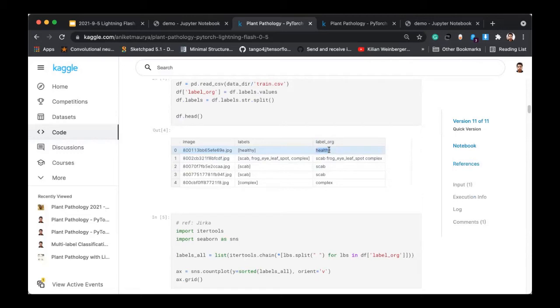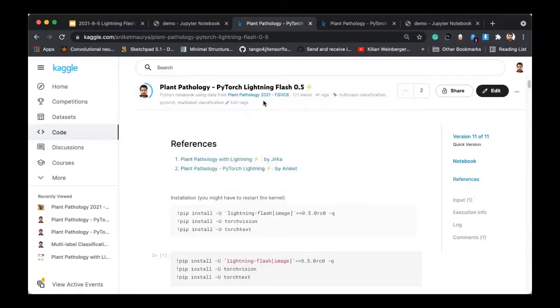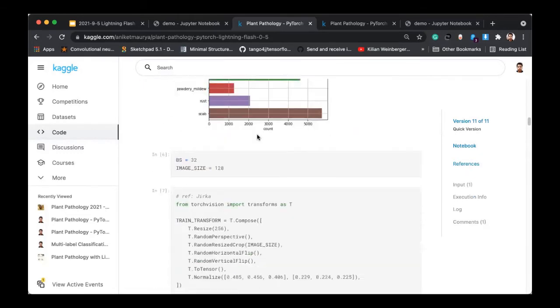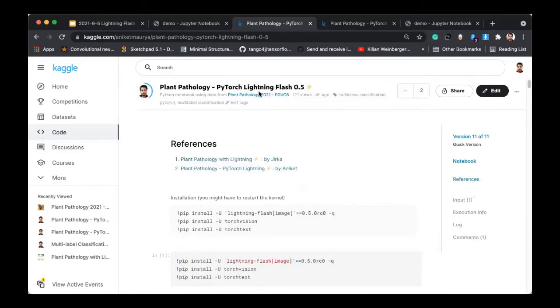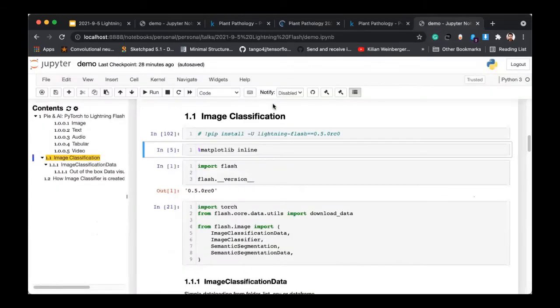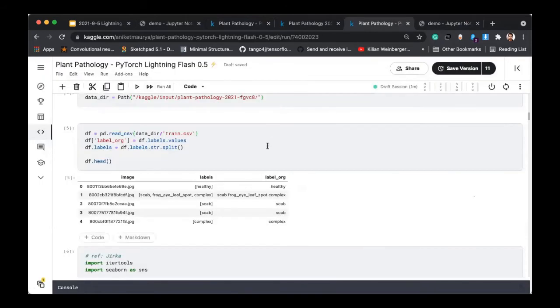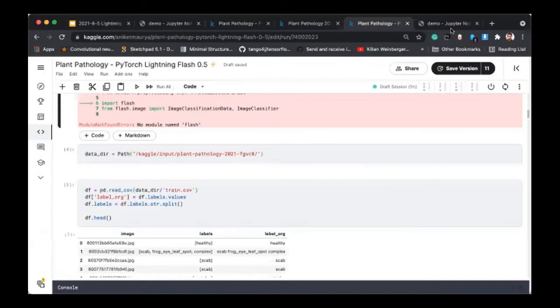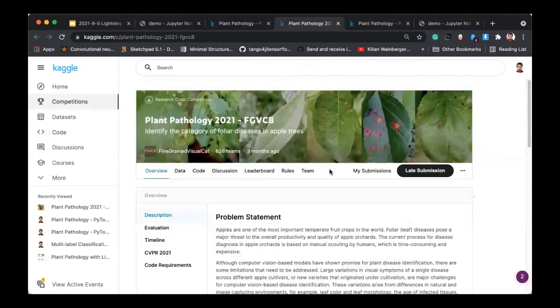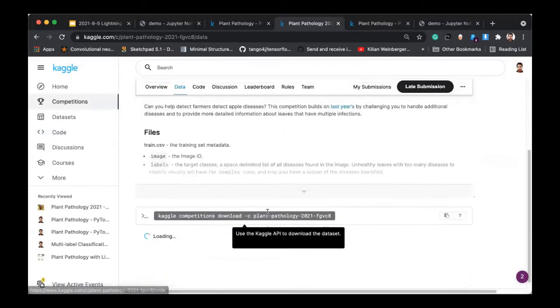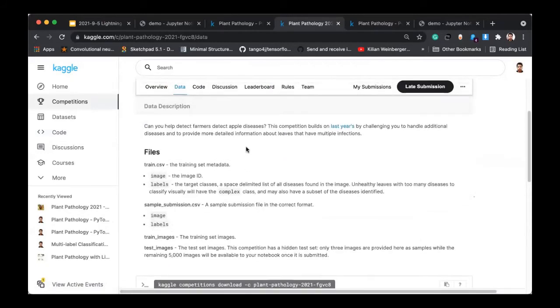Let me show you what the data set is. Okay, so it is a data set of different kinds of... Can you help detect farmers' apple diseases?